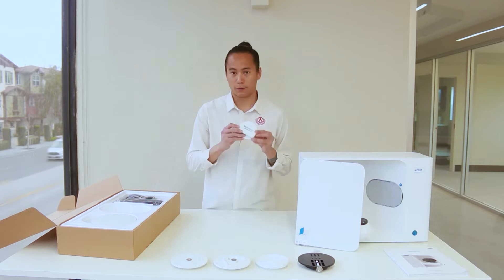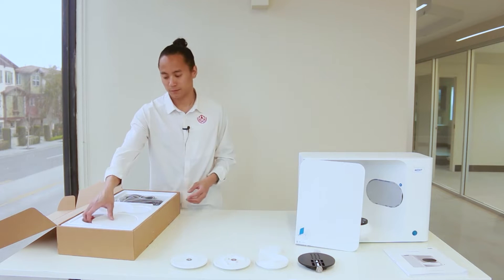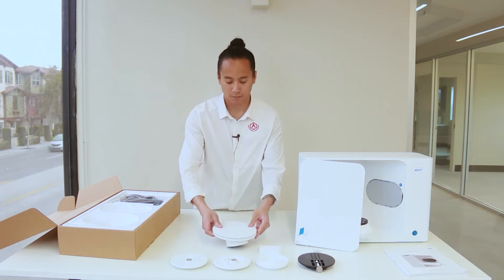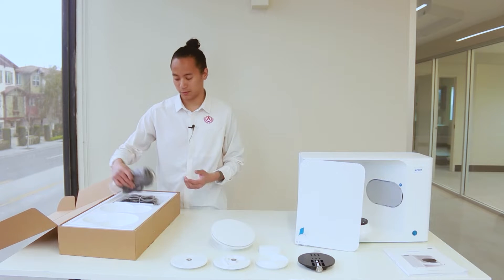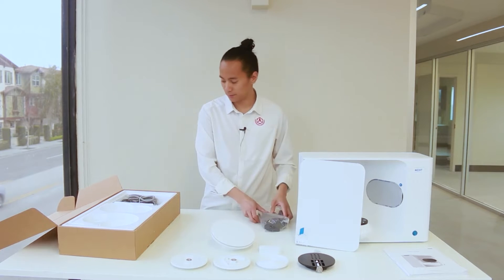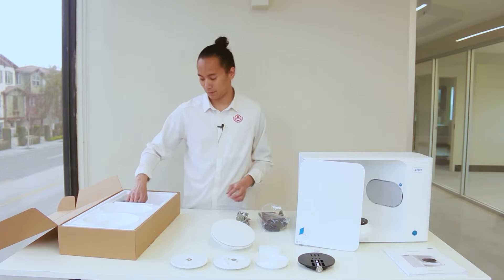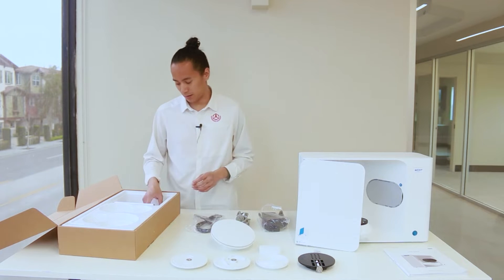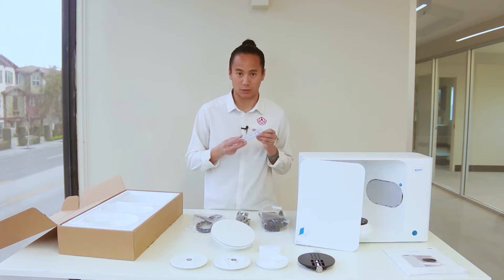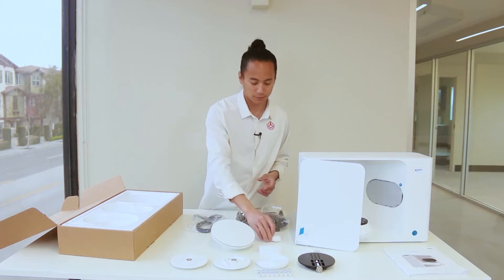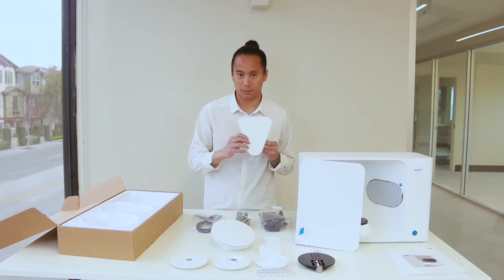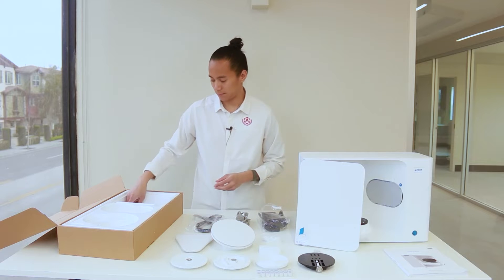We have the tray for impression scanning, your calibration plate, and then our series of cables and adapters. So, we have our power adapter, power cable, and then computer cable. The last few bits in here are your flex single die, two spray supports, the full articulator mount, and the USB.